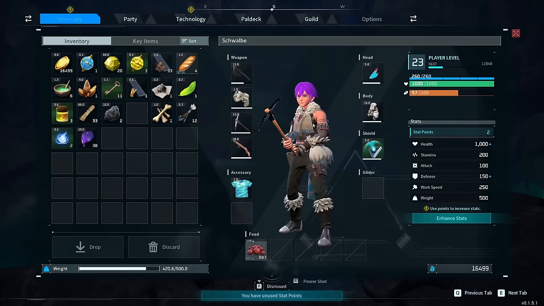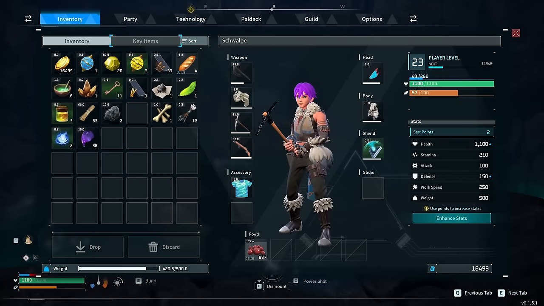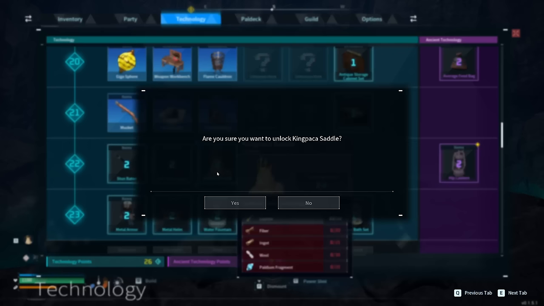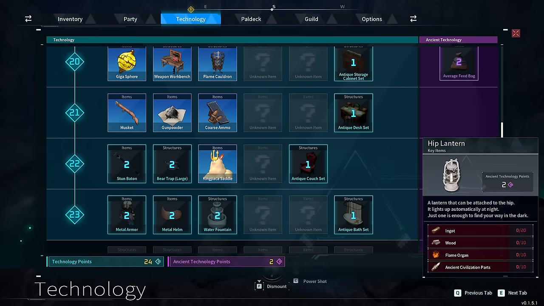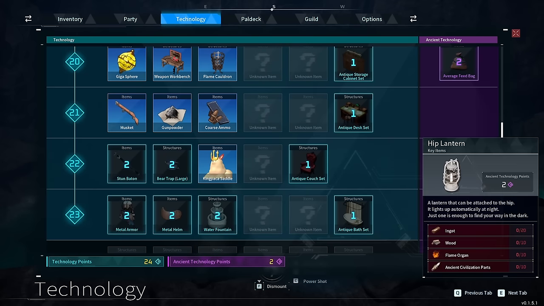I guess while I have you peeps here, let's go ahead and level up. I'll put 1 into health because why not? And 1 more into stamina. And oh, wait, that means we can make the Kingpacas saddle. Yes. Metal armor and a water fountain. Cool. And a hip lantern. A lantern that can be attached to the hip and lights up automatically at night. Dude, that sounds really useful.